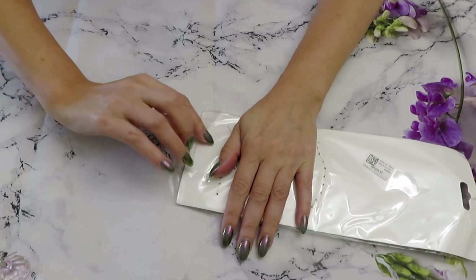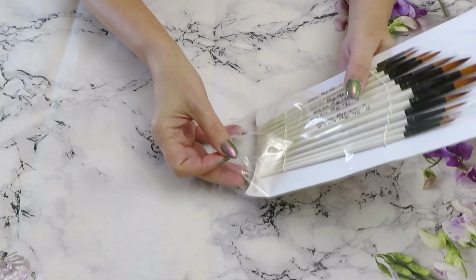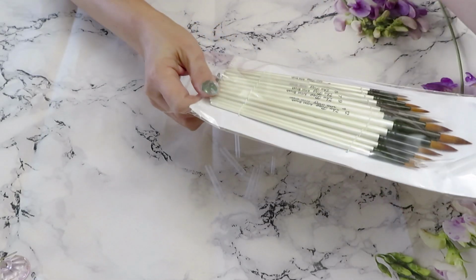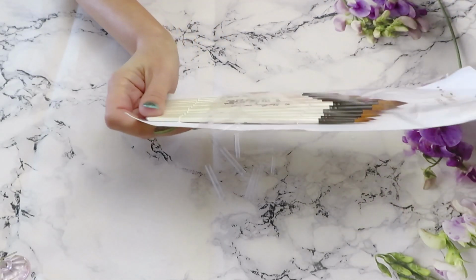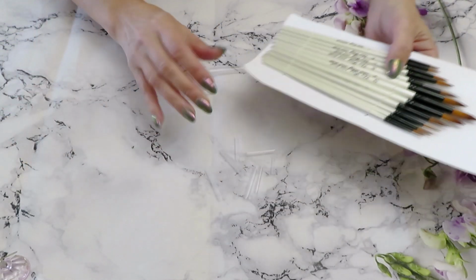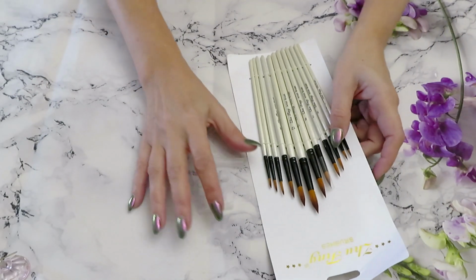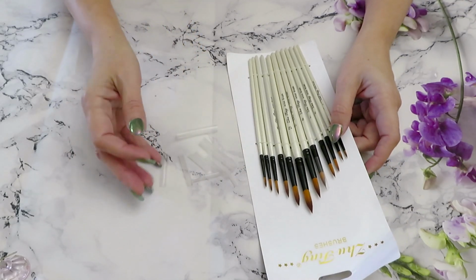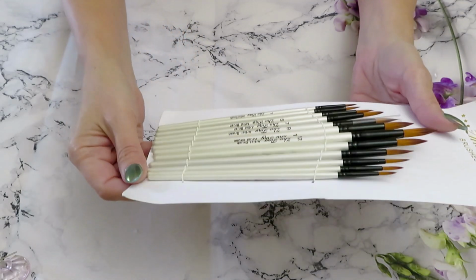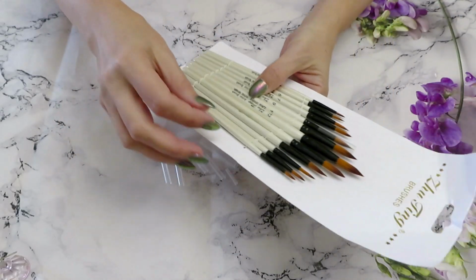This package arrived to me in two packages, like the one that I already did a review of, diamond painting and cross stitch, and then this package was shipped in a separate package. So I had to wait for a while till it got here, so I did not really pick through how everything looks like. I just looked if everything survived, because my bag was really kind of demolished. So here they are, look at that, nicely organized on a piece of cardboard.